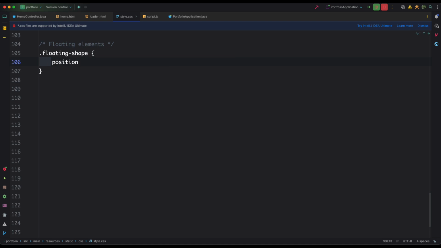For this I'm going to add position absolute, border-radius 50%, filter blur 80 pixels, opacity 0.15, z-index 1. So now we have added styling for this floating shape.